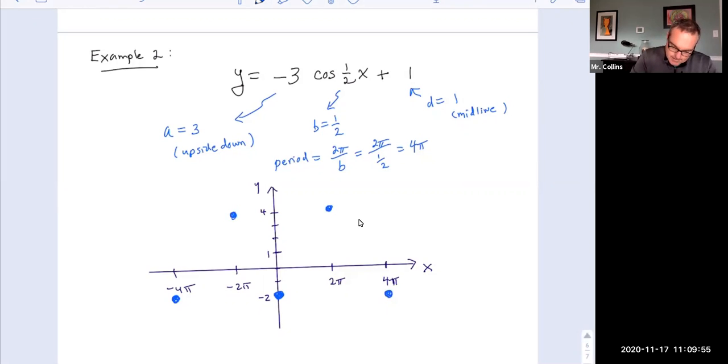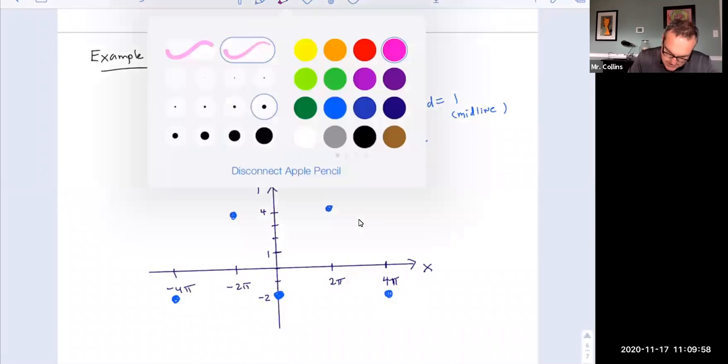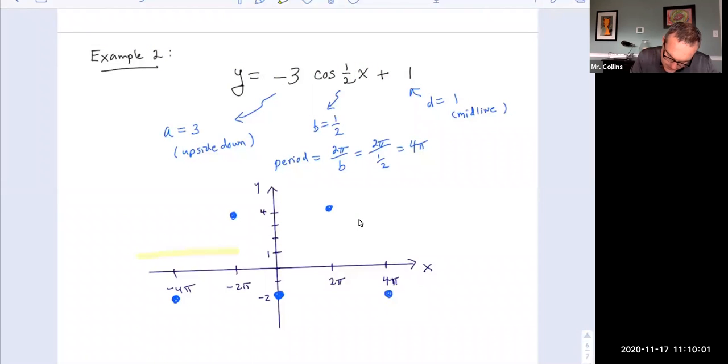And then don't forget, and maybe I'll faintly highlight this in yellow, which will barely show up, but this yellow line just denotes the midline of my graph. So it's up at 1. So halfway between, so really at -3 pi and at +3 pi and at 1 pi and -1 pi, I would hit the midline, which happens to be 1 up there. And if I connect these blue dots with a nice smooth continuous curve, I'm going to have my cosine graph. Right there it is.